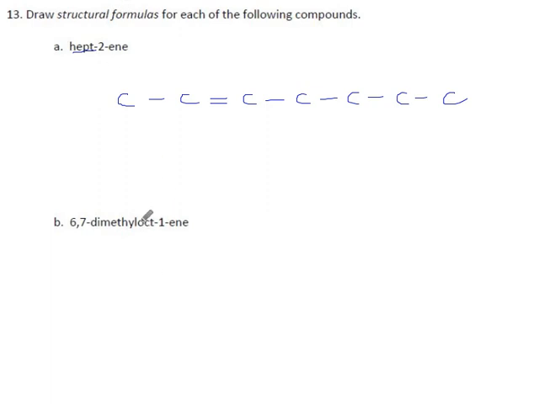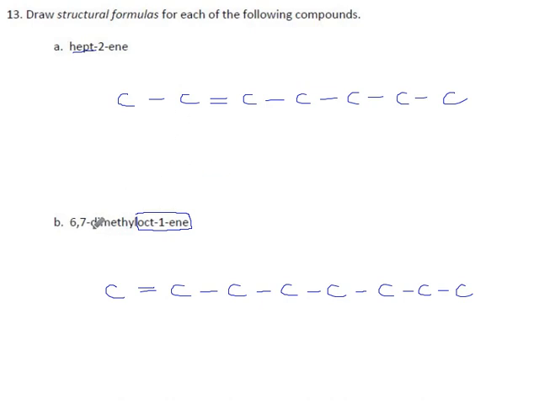This one's a little spicier. Oct-1-ene. So remember, the most interesting part of a name at first is the primary chain, and that's at the far right. So when you first see the name of a molecule, home in on this. When I look at this, I see blah blah blah. Get to it later. Oct-1-ene, and that's where you want to start. Oct means 8. 1, 2, 3, 4, 5, 6, 7, 8. There have to be at least single bonds here, so I'm just connecting those. And now they say on the very first carbon is the double bond that makes it an alkene. So there we go. That's oct-1-ene.